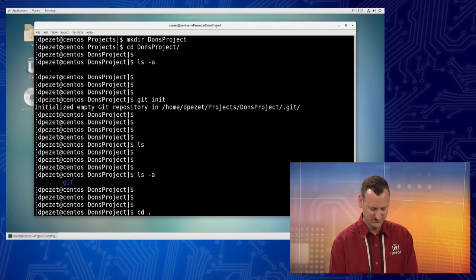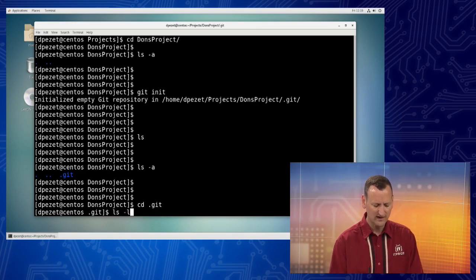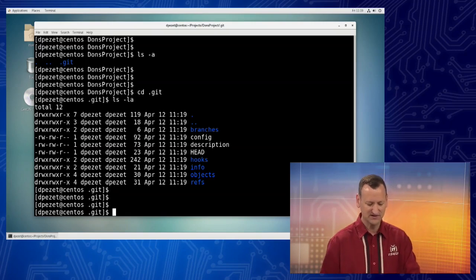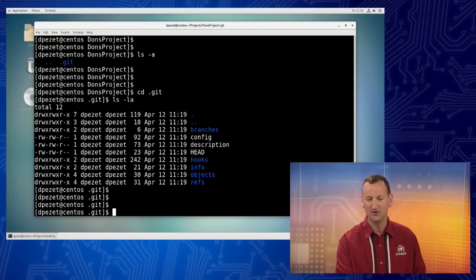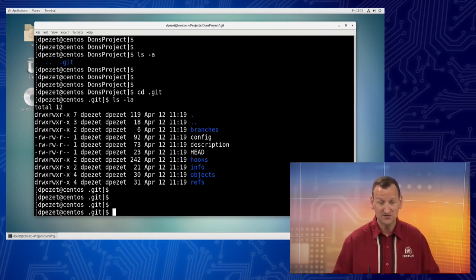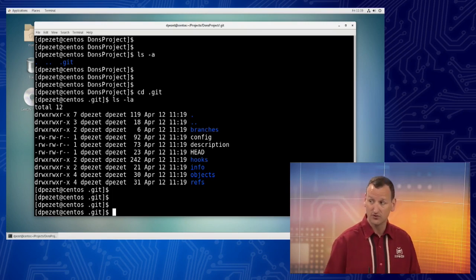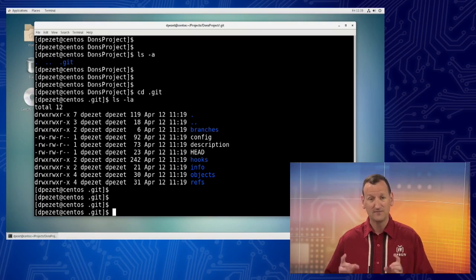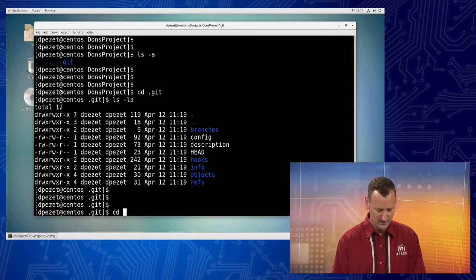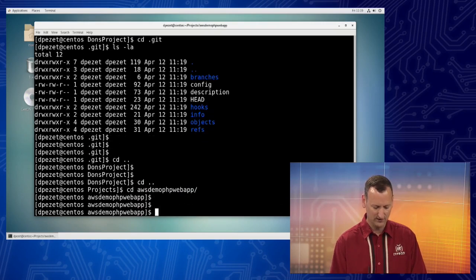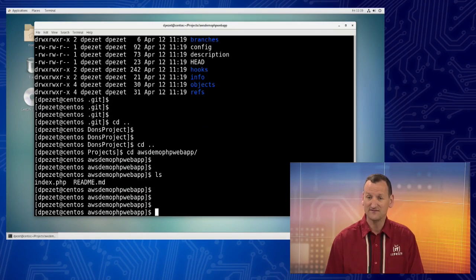So if I go into like cd .git and take a look in here, it's created a bunch of things. Branches, config, description, hooks, info, objects, references. These are all the ways that it's going to be tracking what's changed, what the old versions look like, what the new versions look like, what the branches are. It's tracking all of that right here in this subfolder. That's what makes up the Git repository. When I pulled up my AWS project a minute ago, right here, I showed you guys how it had the index file and the README.